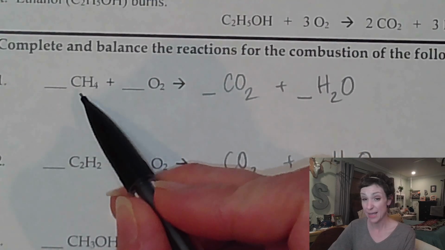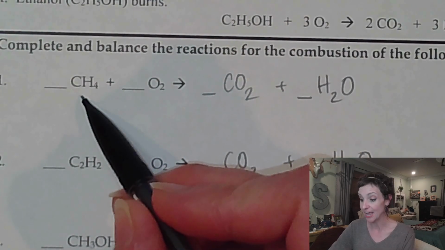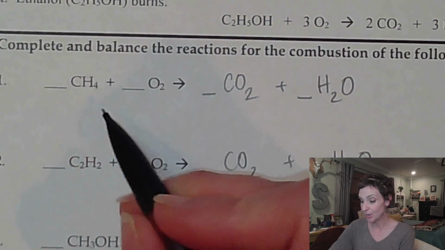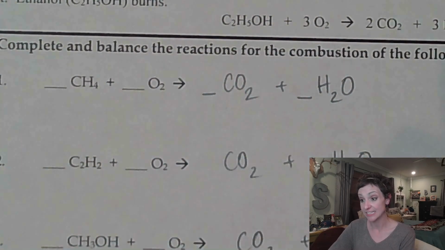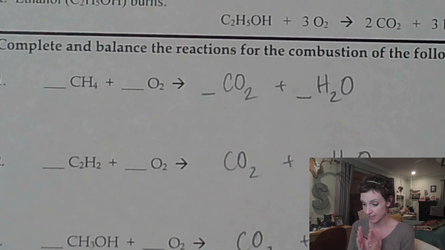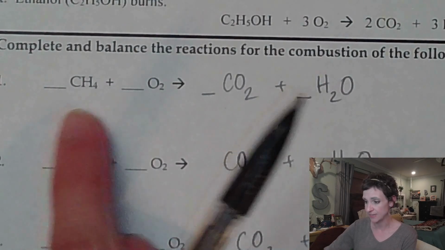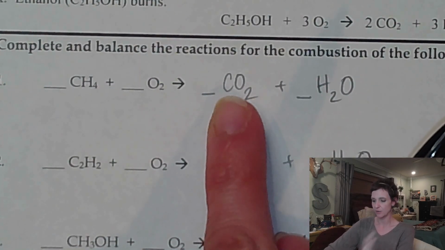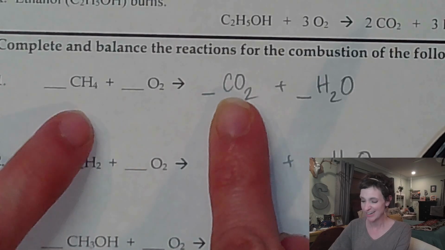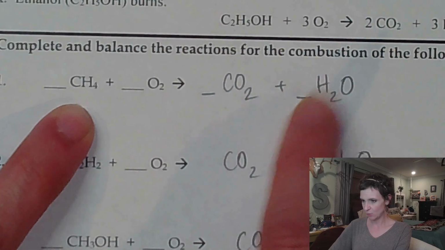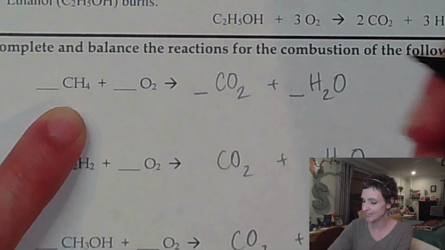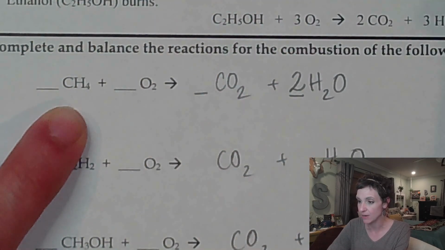This is methane, or carbon tetrahydride. So we are burning it in oxygen, and we will make carbon dioxide and water. For balancing, start by balancing the carbon first. Very excited about that: 1 carbon on this side, and we already have 1 carbon on the product side. Great. Balance the hydrogens next: 4 on the reactant side. To get 4 hydrogens on the product side, I need to put a 2 in front of that water.